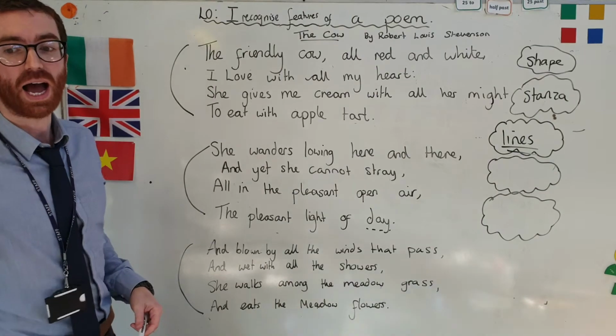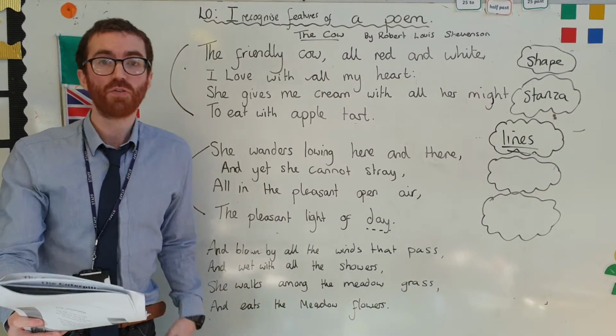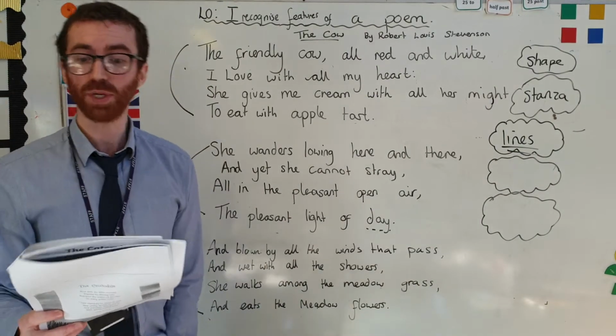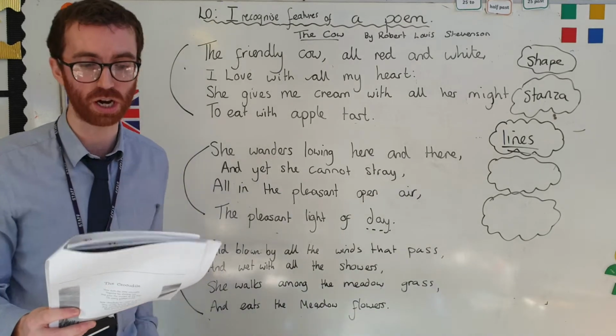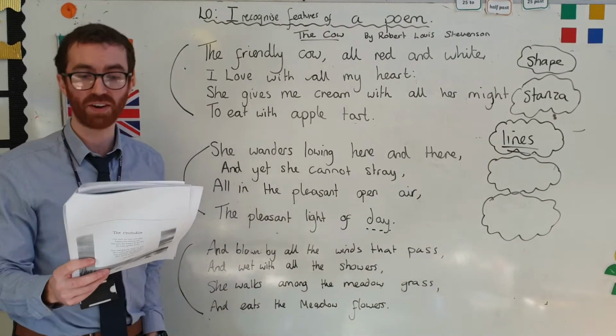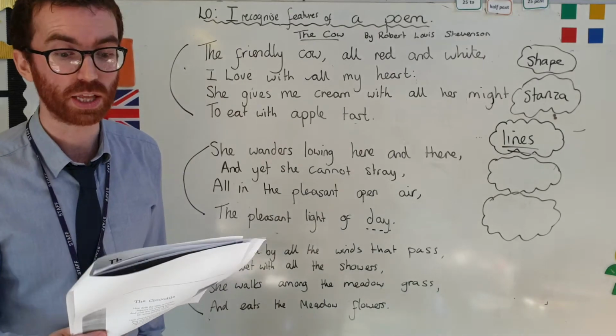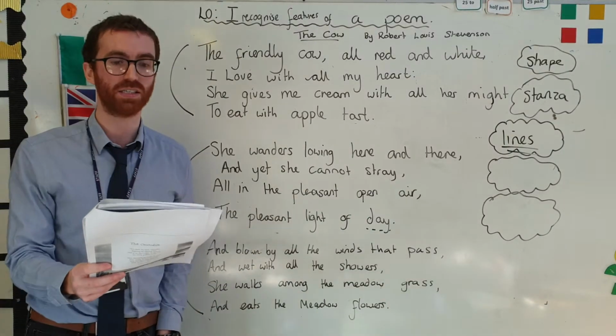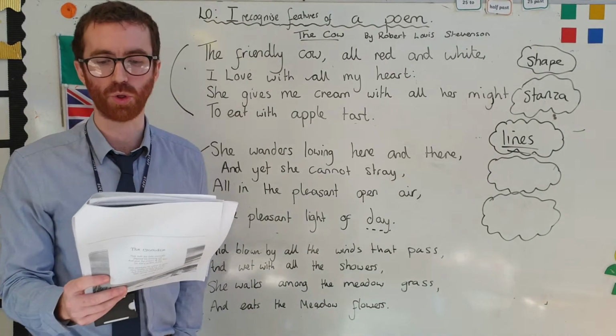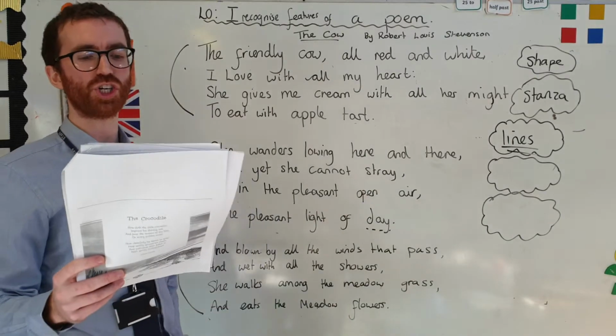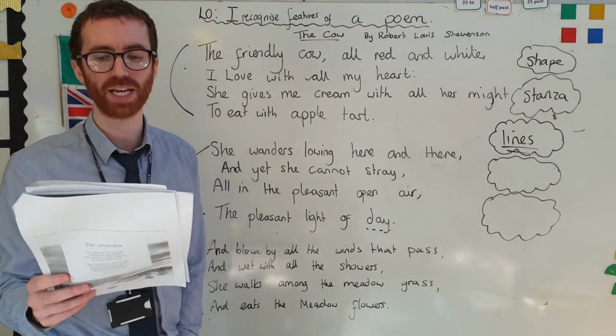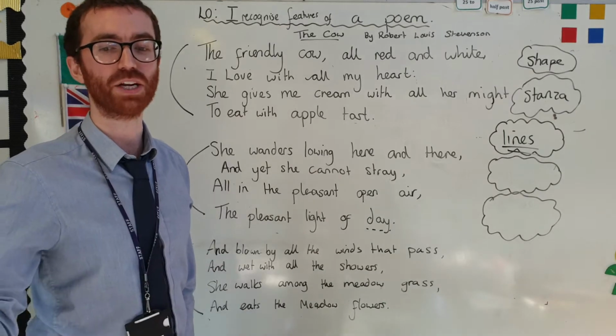The friendly cow, all red and white, I love with all my heart. She gives me cream with all her might to eat with apple tart. She wanders lowing here and there, and yet she cannot stray, all in the pleasant open air, the pleasant light of day. And blown by all the winds that pass, and wet with all the showers, she walks among the meadow's grass and eats the meadow flowers.